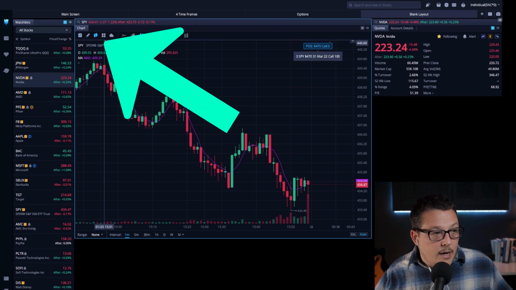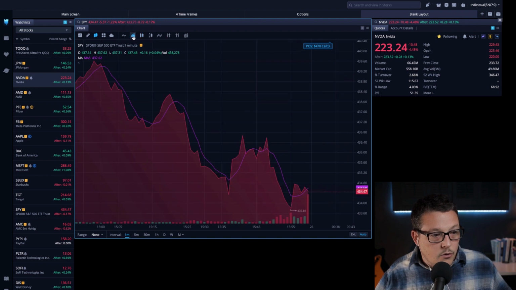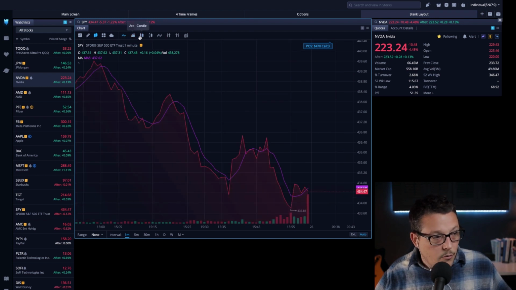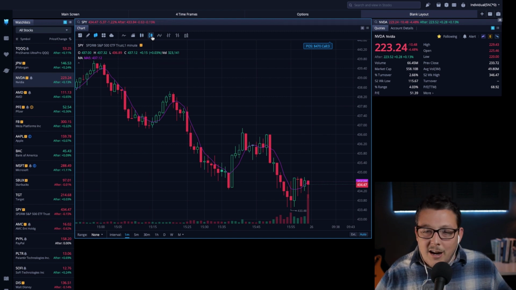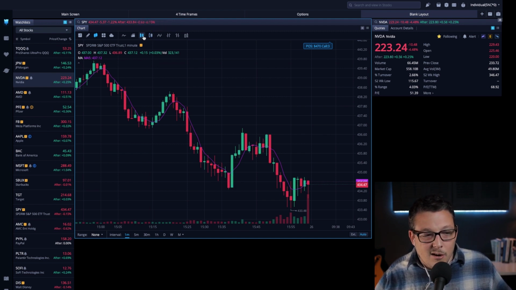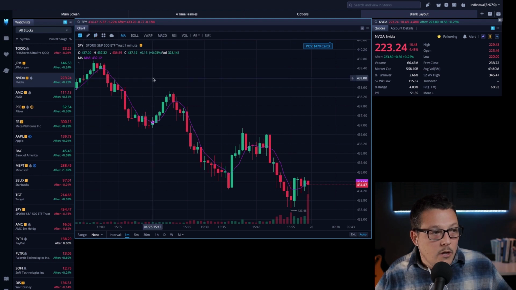If you go to line style right here, this is where you're going to change to hollow candles. I know some people like hollow candles, or if you want to do like the old Robinhood, you could do whatever you want. I just personally use this. I'm not sure, probably for contrast, why people use hollow candles. You can kind of just let me know. I don't really know how people do that.